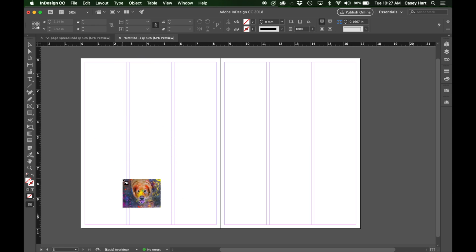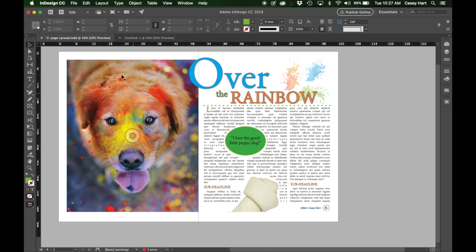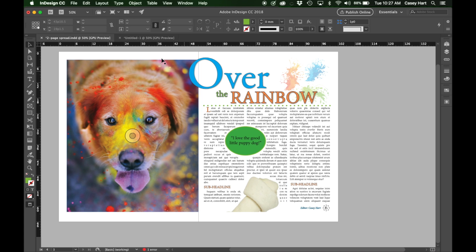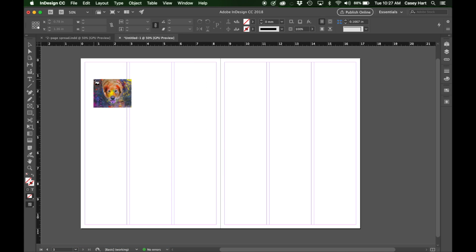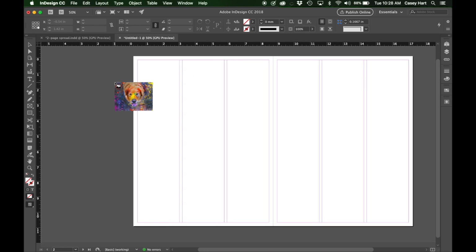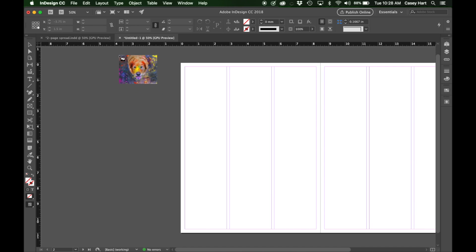So on a vertical page, it's not going to fill the whole page like what we see right here, or rather it's going to encroach on the other page. So what we need to do is actually work with our page and our photo in a very specific sort of way. And it's very important to understand how InDesign does this.